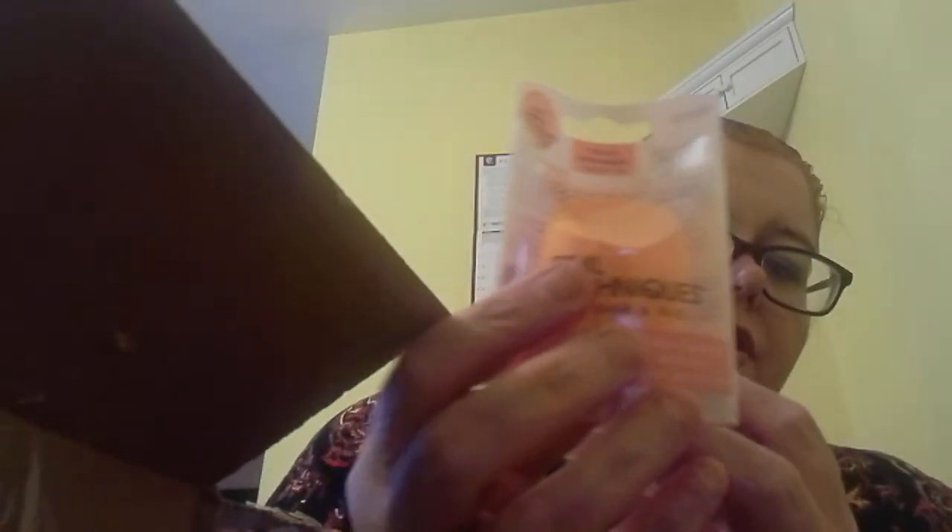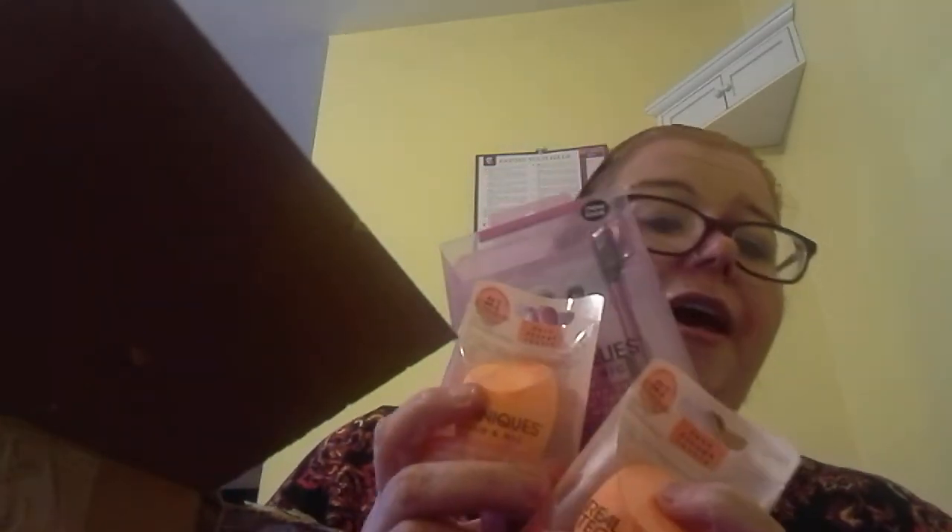And then these complexion sponges were £6 each, so I got two. Altogether it should have been about £22, but there was a glitch and it took another £10 off. So I got these three items for £10.98 — unbelievable, and free postage to my house. So I was delighted with that. If you could give me a thumbs up, that would be great. Thanks very much for watching and I'm sure I'll be posting again soon. Take care!